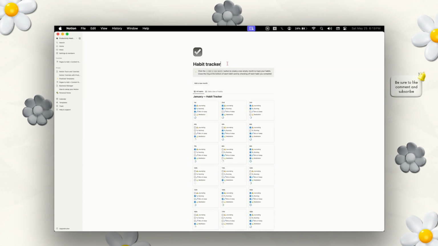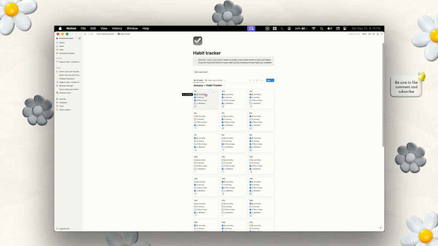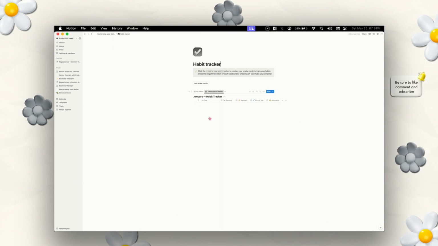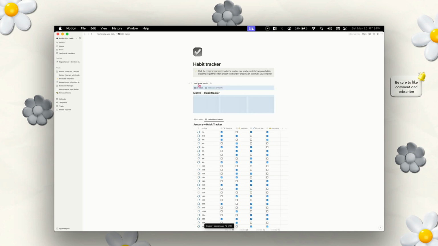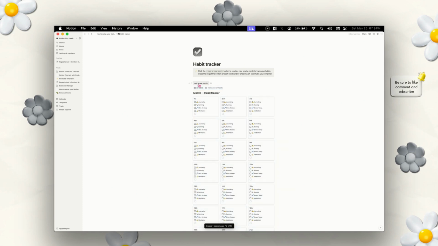So this is just a habit tracker, and what you can do is go in and just change that title and remove the one from each one that you created. So with the habit tracker, you have different things here that you can check off, and there's also a ring at the bottom there that'll tell you your progress. And there's also another view that you can add in onto your habit tracker, so you can see it in a different format. And it already automatically has an add a new month button, so you'll be able to easily get started and not have to really worry about customizing anything or changing anything.